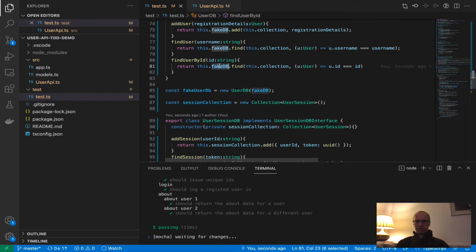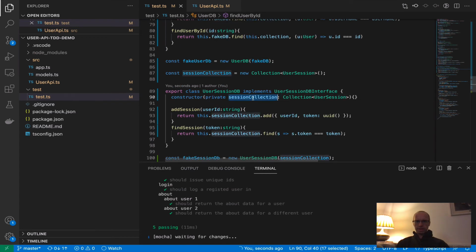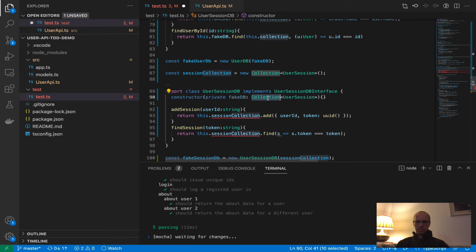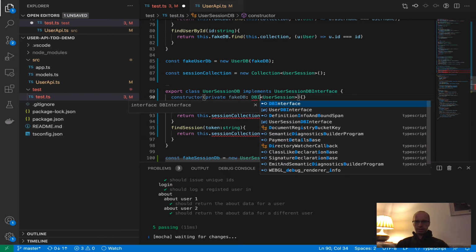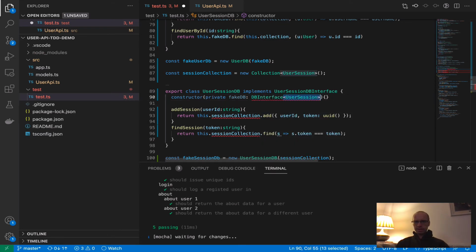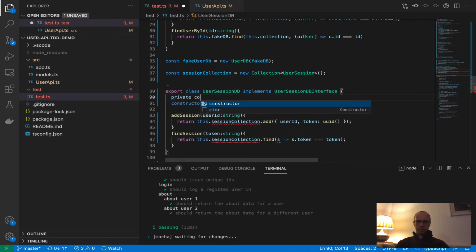So same thing here. Fake DB is type of DB interface. We can get rid of that. Just need to define private collection equals user session.